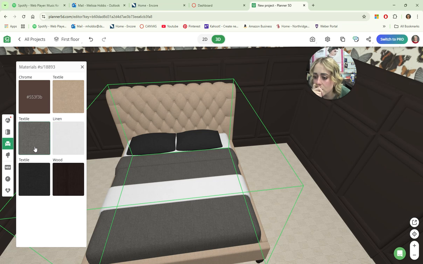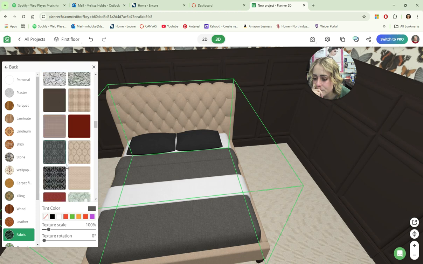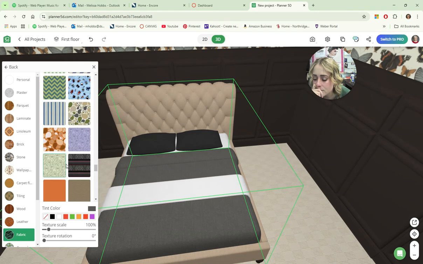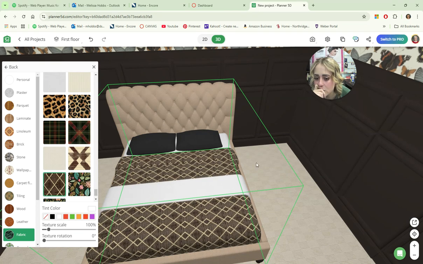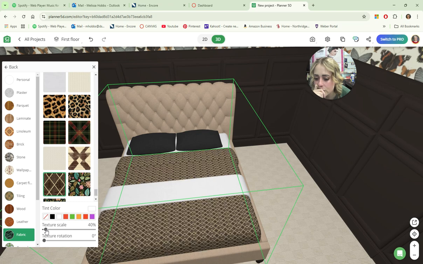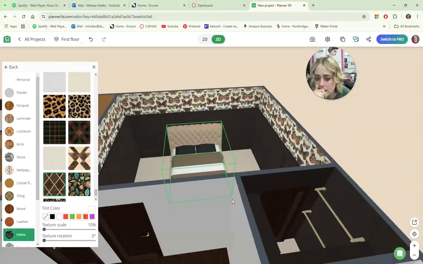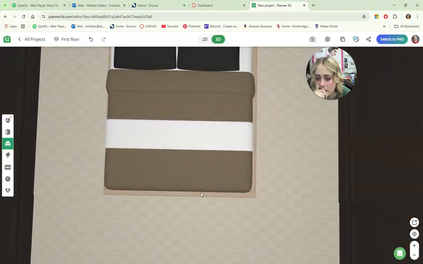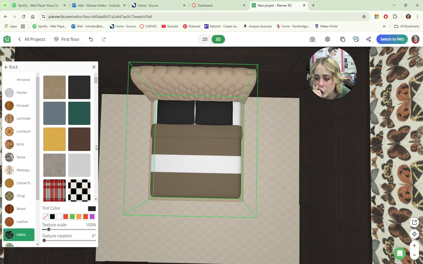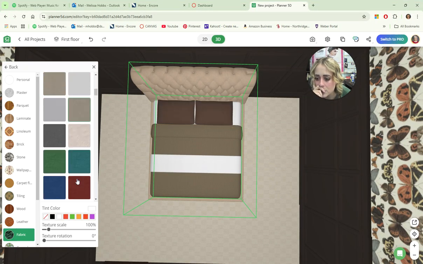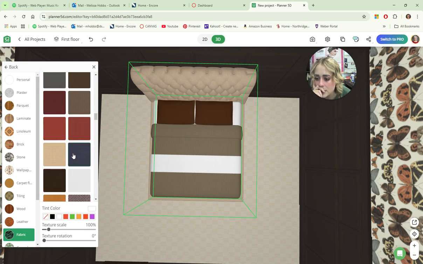I just don't know what I'm going to do yet. Let's see, what would look good with the butterflies but not be too overpowering? That one's kind of fun. I could shrink the texture down a little bit so it's more just kind of textured. Ooh, I kind of like that. I don't know if I'll keep that, but I'm liking that right now. And then I'm going to change the color of the pillows, maybe to a dark brown. I think that would look nice with the space.